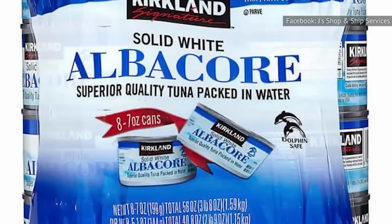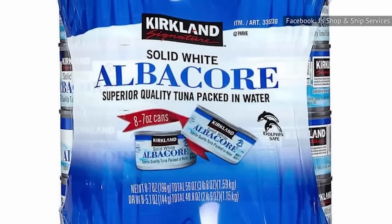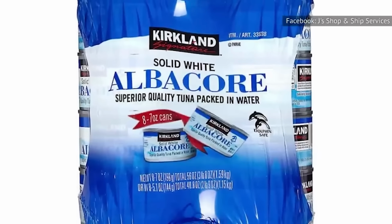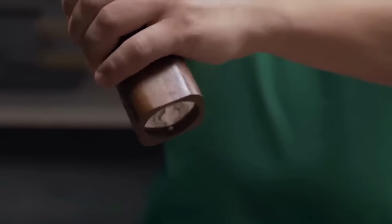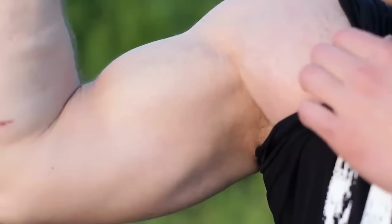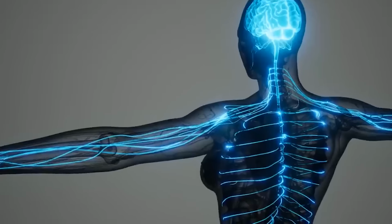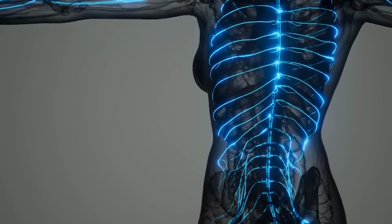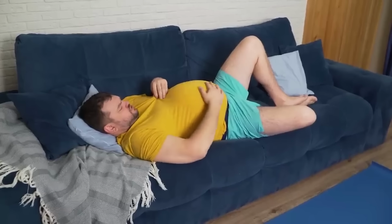While canned tuna does boast an impressive profile of health benefits, moderation is still key. Per Eat This, Not That, one can of tuna contains about a quarter of one's daily recommended amount of sodium. Your body needs sodium to support the contraction and relaxation of muscle, regulate your balance of water and minerals, and maintain nerve function, according to Harvard School of Public Health. However, when sodium is consumed in high quantities, it can lead to bloating and, over the long term, can increase your risk of heart disease, stroke, and high blood pressure.